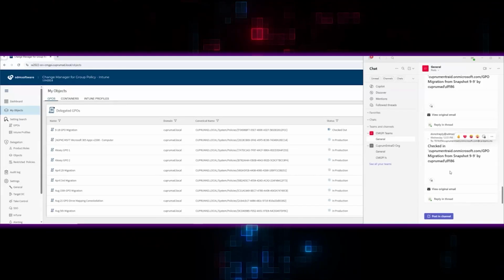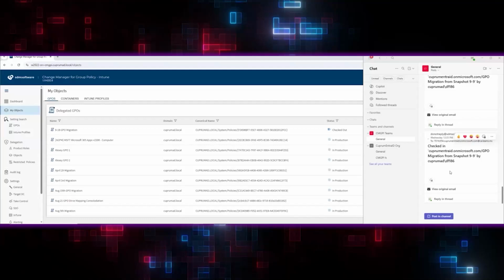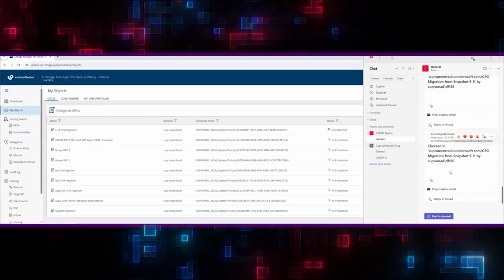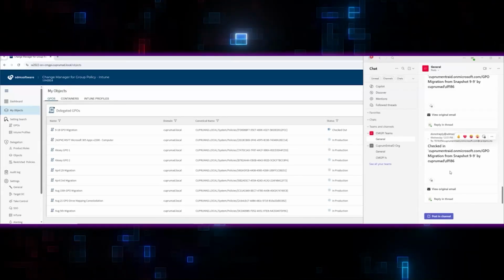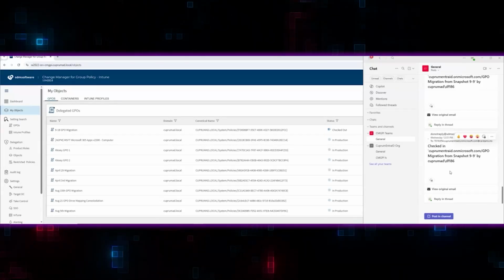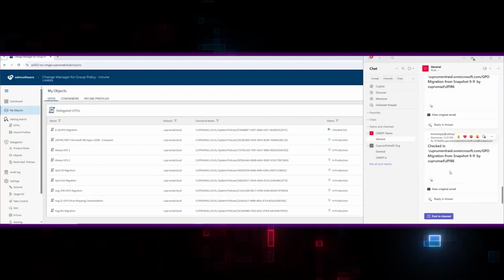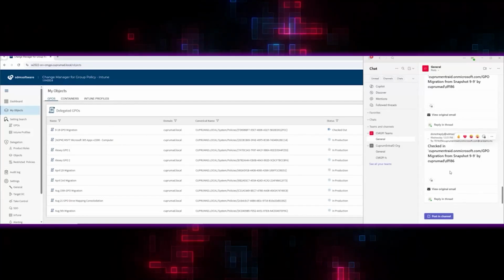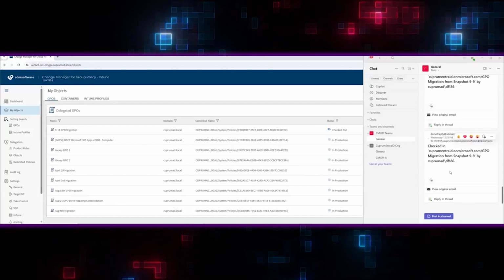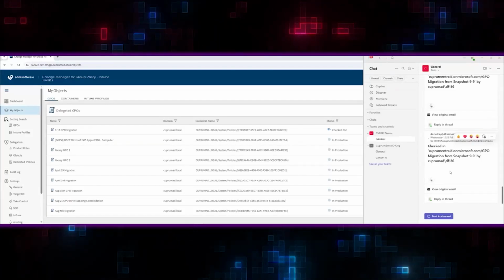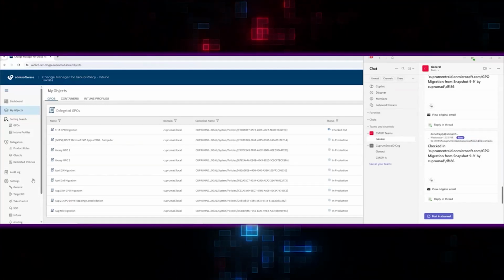But you might want everybody else to be informed as to what's going on in the environment. This is especially helpful when you have a distributed delegation model. So you have a team that is managing GPOs for servers, a team that is managing GPOs for workstations, and then probably a third team that is managing Intune profiles. If they're all doing their own things and they're all their own approvers as well, how does someone, for example, a service owner for Active Directory or for the infrastructure, become aware of the changes that are going on? This is a great opportunity to do that.